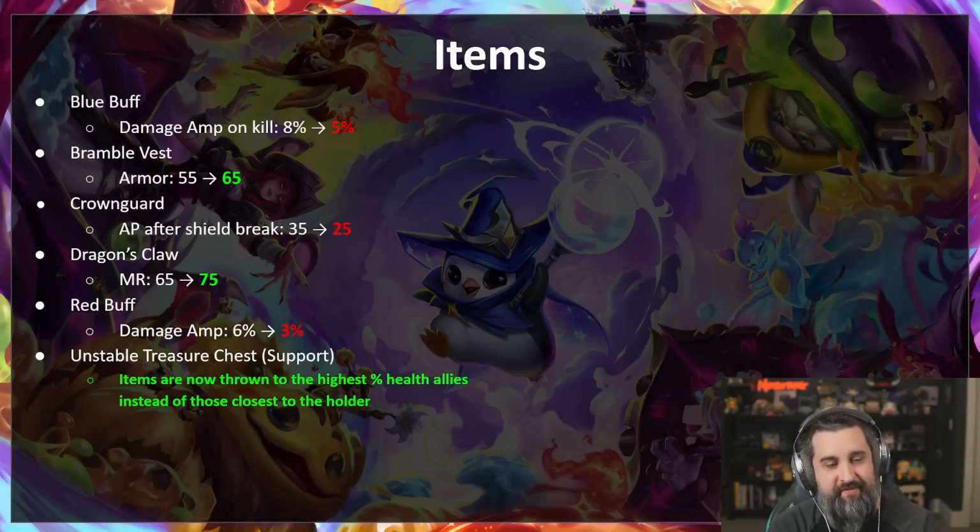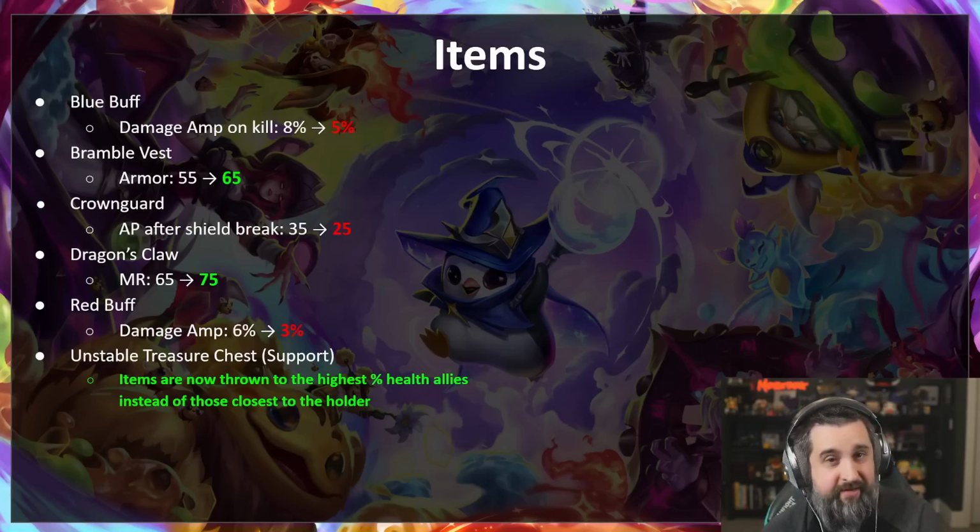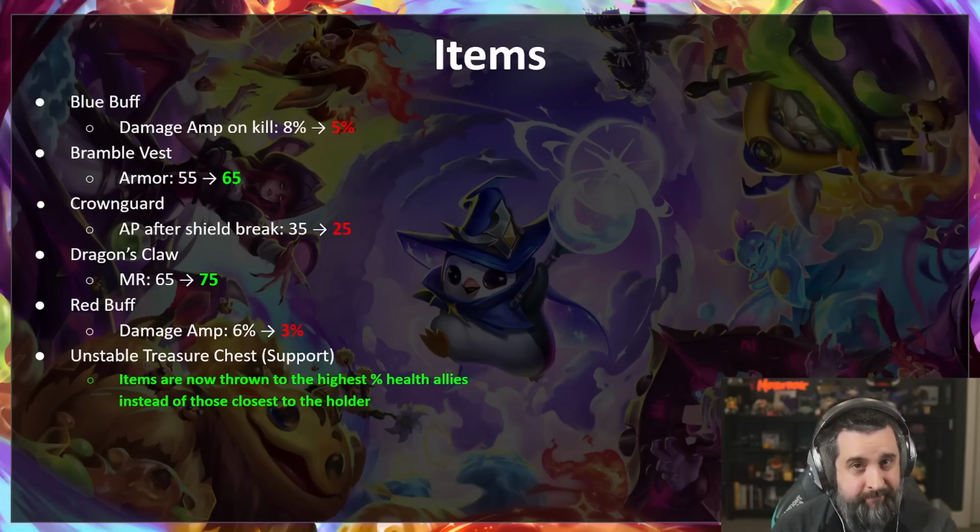All right, items. There are some item changes. Blue buff. Blue buff is quite a bit better than Shojin. We do want it to be better than Shojin on like a 30 mana user, but maybe not 8% better. So we're going to lower that to 5%. You shouldn't feel bad if you end up with a Shojin on Karma. Right now you feel really bad. You'll feel a little less bad.